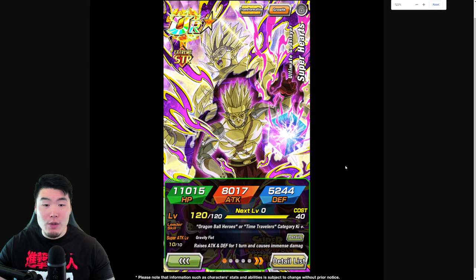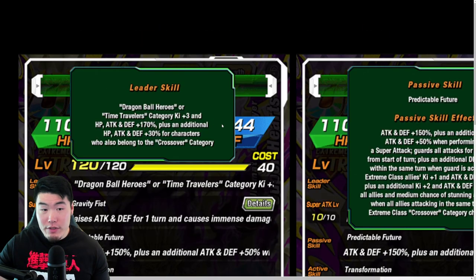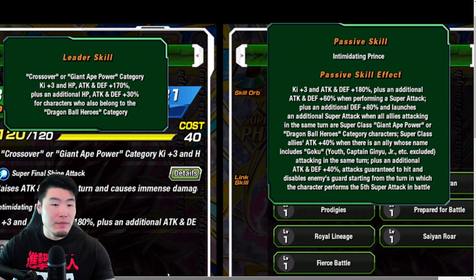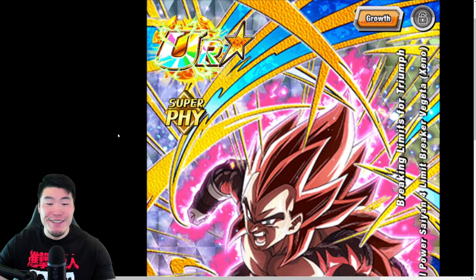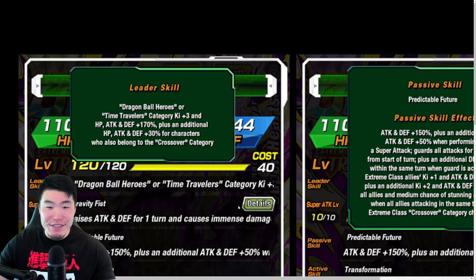Lastly, we have the Super Hearts, who will transform through an active skill into Ultimate Hearts. So, starting with his leader skill, Dragon Ball Heroes or Time Travelers category, Ki plus 3, HP, attack and defense plus 170%, plus an additional HP, attack and defense plus 30% for characters who also belong to the Crossover category. So, you might be starting to notice a trend here. Oh, my apologies, it was Crossover for the Super Saiyan 4s, and then it's Dragon Ball Heroes for the Hearts. So, Dragon Ball Heroes or Time Travelers, Ki plus 3, HP, attack, and defense plus 170%, plus an additional HP, attack, and defense plus 30% for characters who also belong to the Crossover category.